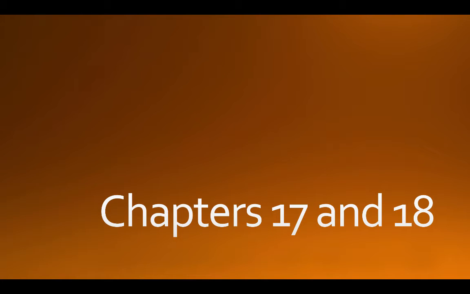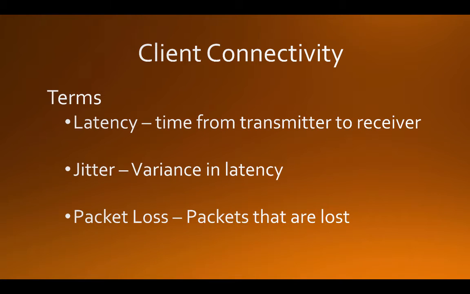All right, guys, let's talk about chapters 17 and 18. So, client connectivity. In terms, latency is the time from transmitter to receiver. So, from the time my wireless card formulates the packet and sends it, and you receive it, that's latency. So when we say you have a ping of 68 milliseconds, that's how long it took me to transmit that packet from me to you.